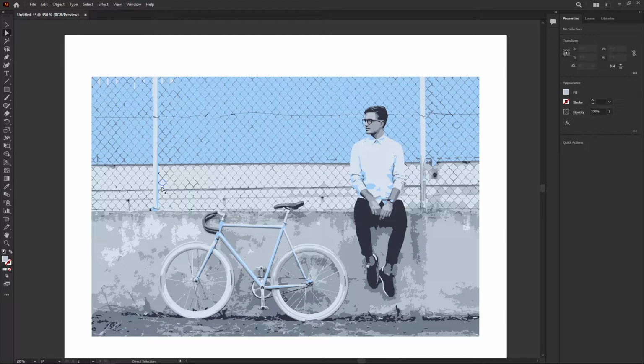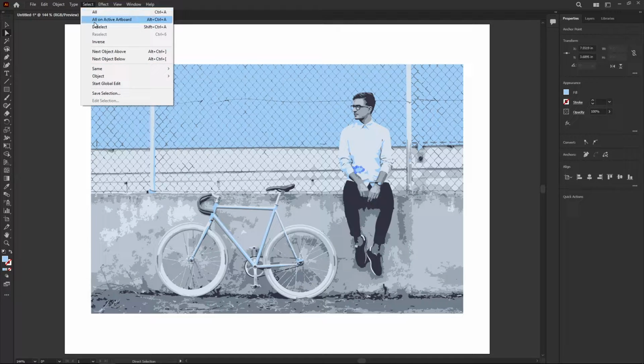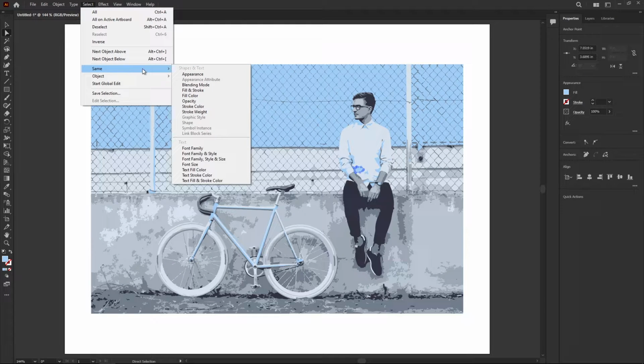What you also might do is, let's say we've got this kind of accent color in his shirt. If you click on one of them, say you want to change all of the blue, you'd be there for a long time, right? So what you can do is click on one of them with the white arrow. If it's not working, just click off from the background first, then back on it. Then go up to Select. I would like Illustrator to select everything that has the same fill color. Cool. It's a cool little trick.